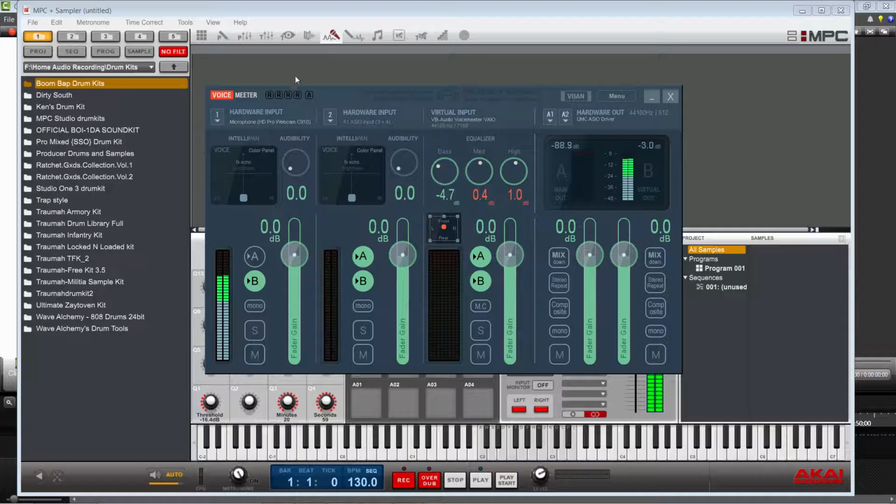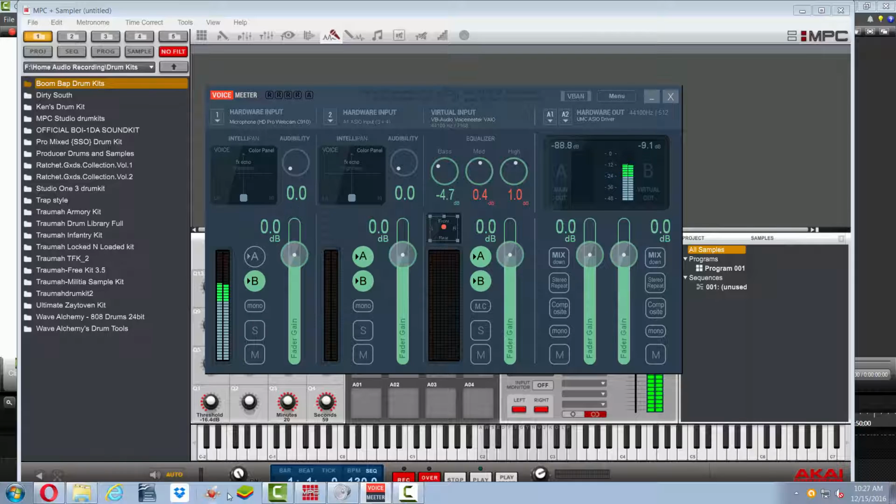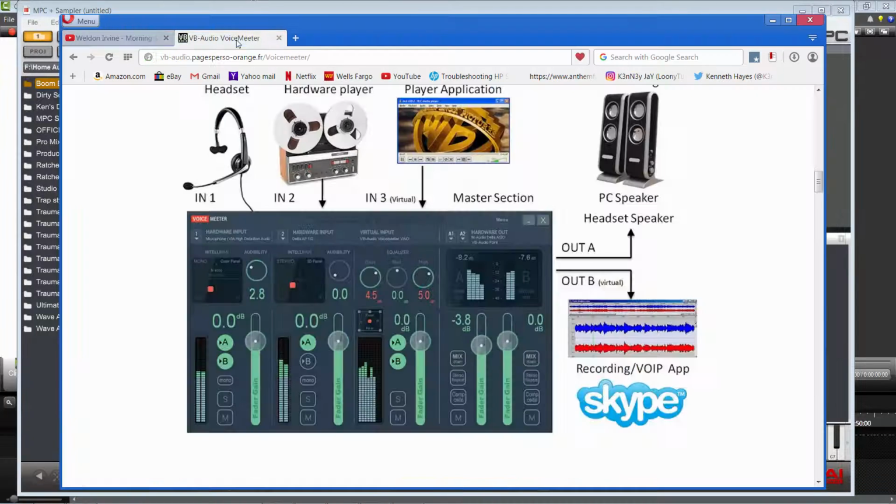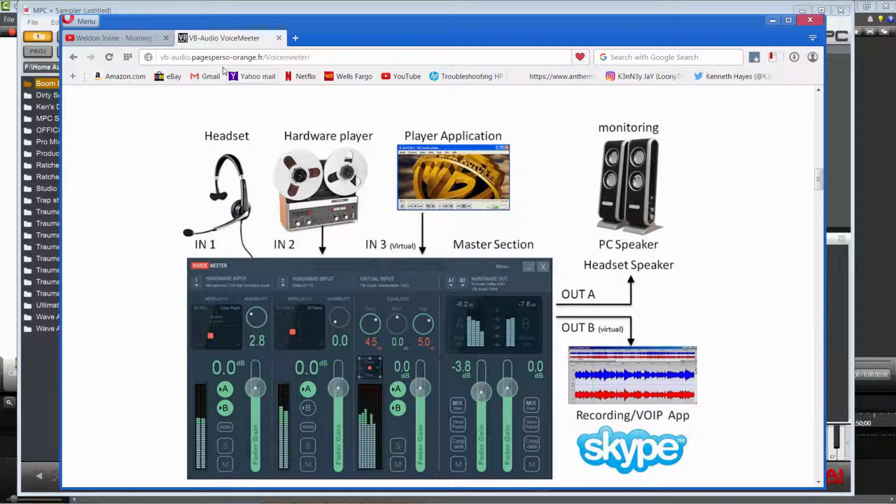Anyway, I'm using this particular software, and I'll put the link to this website on where you can find that. It's at this webpage right here. This is the original version I'm using. There are two versions: the orange version and the banana version.